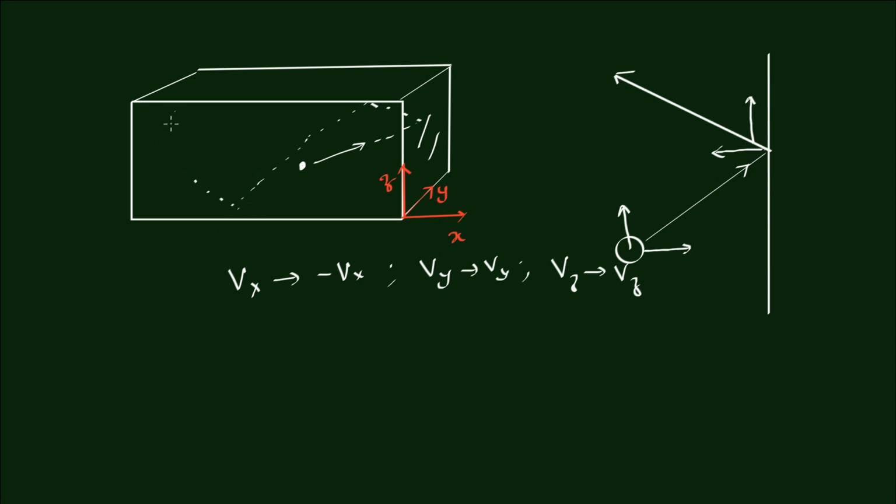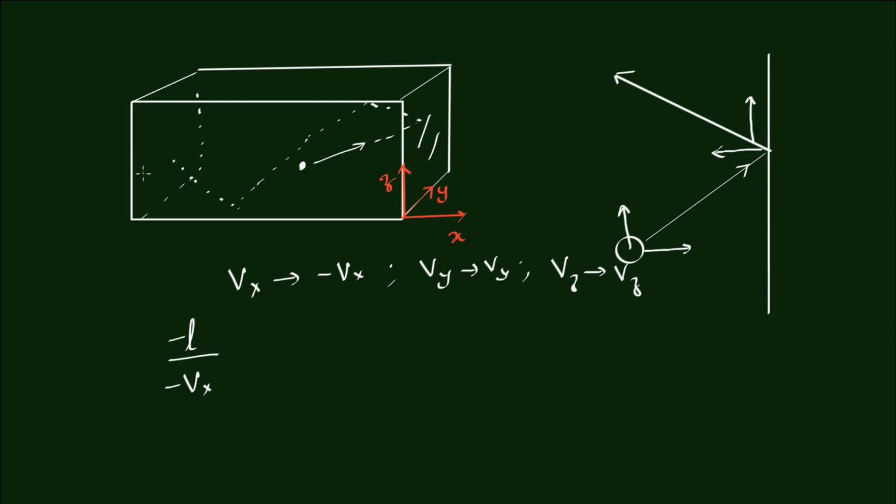Whatever it is, until it reaches this left side wall, the x component of the velocity remains as minus Vx. So what is the time taken for it to get to the left side wall? The time taken is going to be the displacement divided by the constant velocity, Vx. Actually, the displacement is minus L if I take positive x direction to the right, and the velocity is minus Vx. So the time taken is L by Vx for it to hit here.